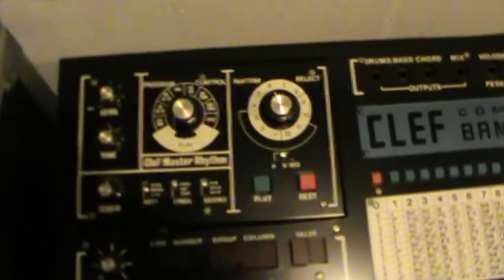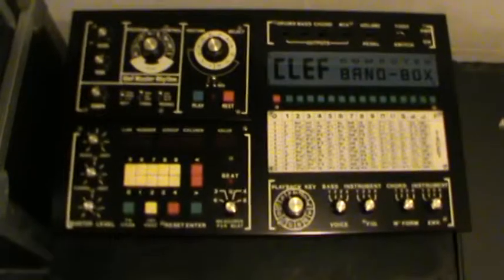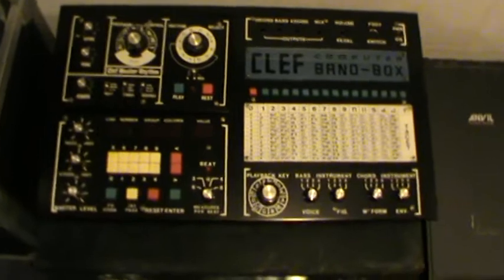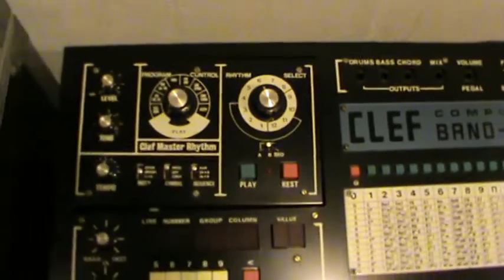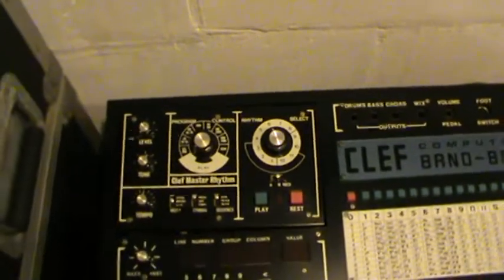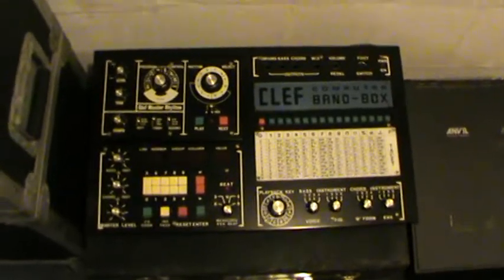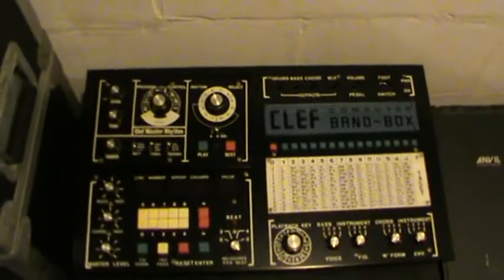And down here, another essentially almost like a DR55, but actually made by a British company called Clef. And this came out as a kit in one of the electronics magazines. And he later brought out the Clef Band Box, which also had bass, so you could program bass sounds and chords. So quite often you'll find the standalone Clef Master Rhythm, well worth tracking one down if you can find one, or the complete unit. Very few Band Boxes were actually manufactured, but again it's all in a kit, and you can still pick up the magazines. The components may be hard to come by now.